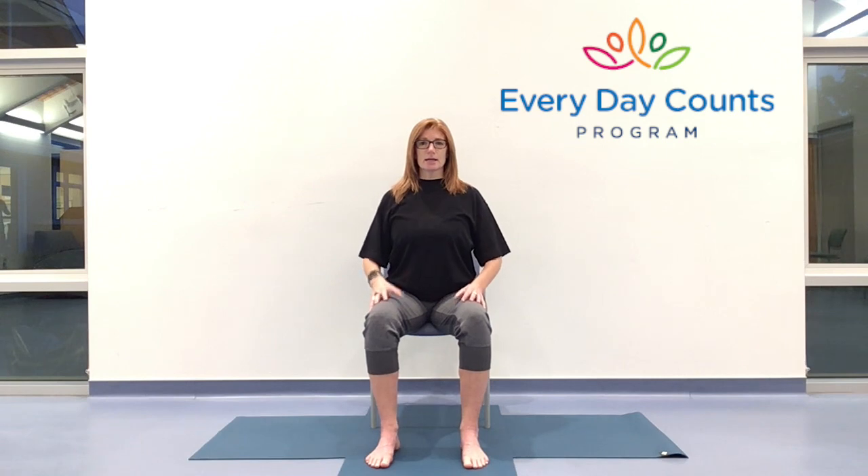And then from there, there's this lifting up through the center line of the body, through the heart space, through the crown of the head. We get the length through the torso. Allow those shoulders to roll back and down a couple of times, letting them circle back and down and broaden across the collarbones. Take a big breath in when you're ready. Keep the shape and then let go of the tension. You can do that a couple of times and make any small or big adjustments you need, so you're working with your body today and not against it.